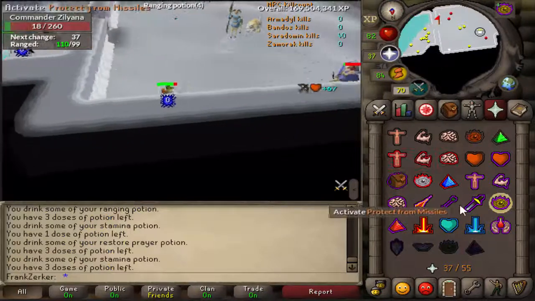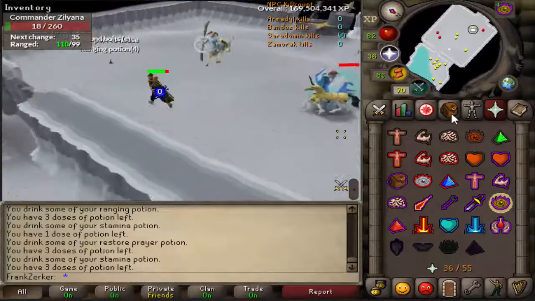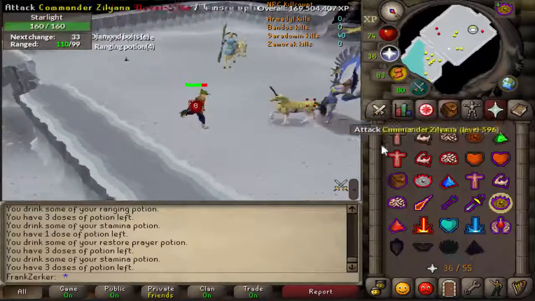This is the slightly scarier method, but it does make the flicking at the end a bit easier. So what you're doing is as soon as you kill Zilyana, instead of standing there and attacking Starlight, you actually run at Starlight.